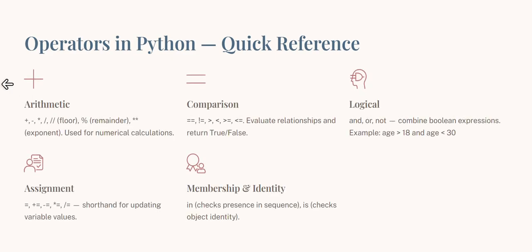So there are now operators. Operators are there in Python. What kind of operators? Arithmetic, comparison, logical, assignment, membership, and identity. Arithmetic are basically the same as your maths. Plus, minus, multiply, divide, exponent, remainder, floor division. These are arithmetic. Two, three things are new in this, and also their signs are not similar to our mathematics. Plus and minus are similar, but multiplication, division, floor division, remainder, exponent, these all are not similar.